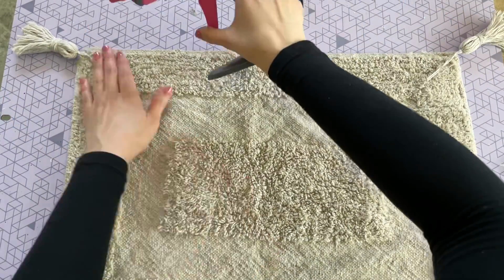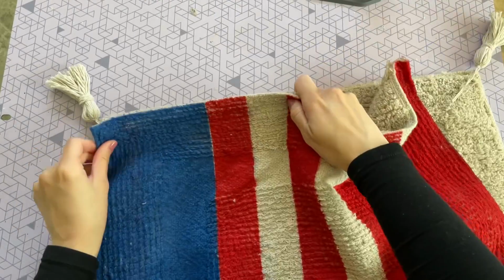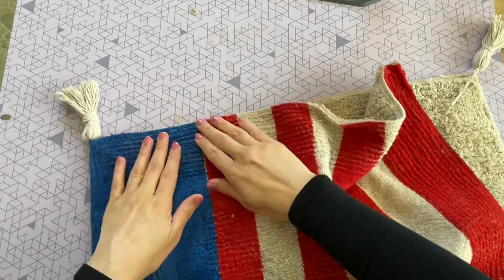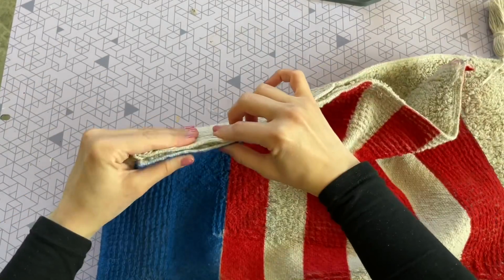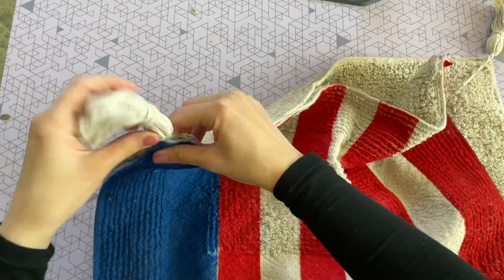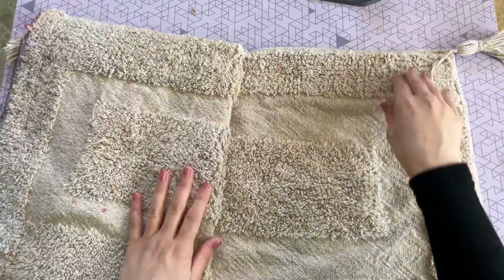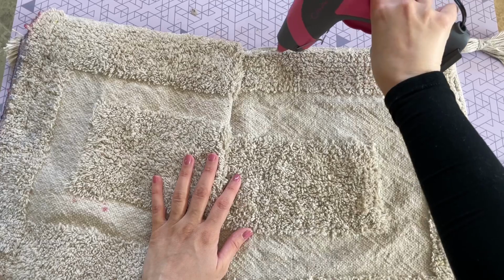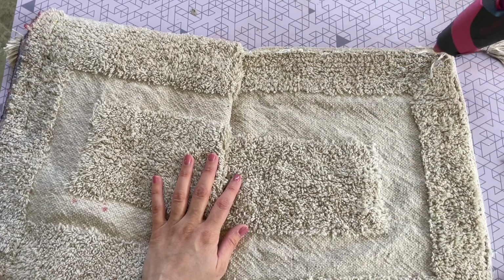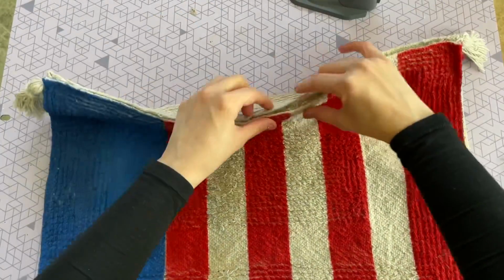Now to assemble the pillow, you can sew this, but I'm actually just going to be using some hot glue because hot glue works so well on this fabric. I've made a bunch of these Dollar Tree pillows and I always just use hot glue and I've never been disappointed with the results. So I'm just going to go ahead and put a nice long bead of hot glue at the top. Be careful when you're squeezing not to get on your fingers, and it does really hold it in place so well. So I like to work in small sections and just take my time and go around the pillow, hot gluing those edges together.